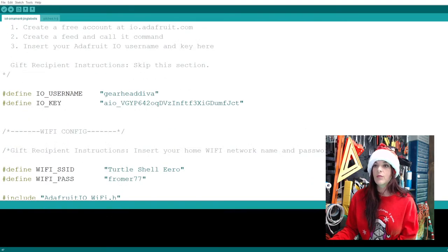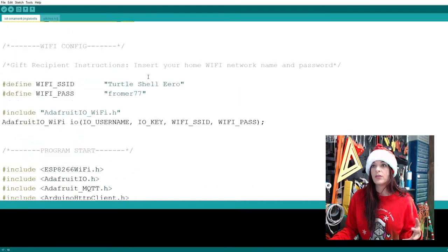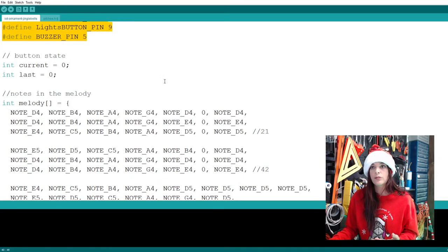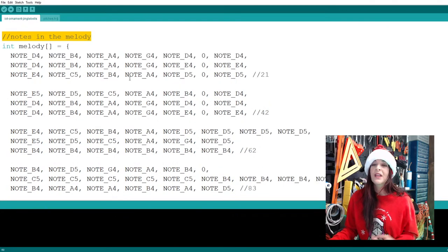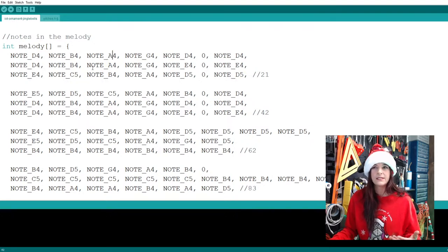So, basically, most of this code should be familiar to you guys, like where we set up our different things, and then here to connect to our Wi-Fi service, where everything is hooked up. We kind of went through all this. And then notes in the melody. All right, so this is sounding kind of familiar. Here we start our melody and you start seeing this kind of stuff, like D4, B4, A4. What is this?